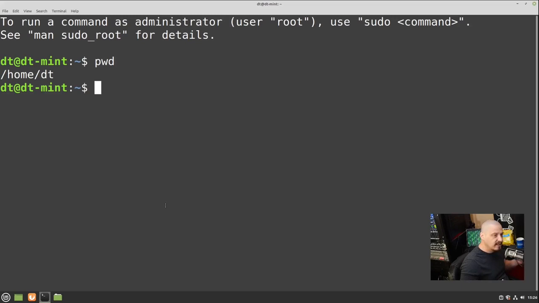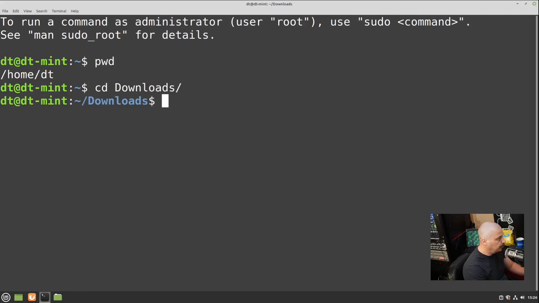The next command I want to run is cd. Now, cd means change directory, meaning go to another directory somewhere on my system. So maybe if we're already in my home directory, I want to go to the downloads directory. So I start typing downloads, and then I'm just going to hit tab. Tab is a way to auto-complete the path that you're typing. So cd, and then start typing downloads, and then just hit tab if you don't want to type the whole thing, and it'll auto-complete it for you. Then hit enter. And now you can see we are actually in the downloads directory. So that is my home directory /downloads.